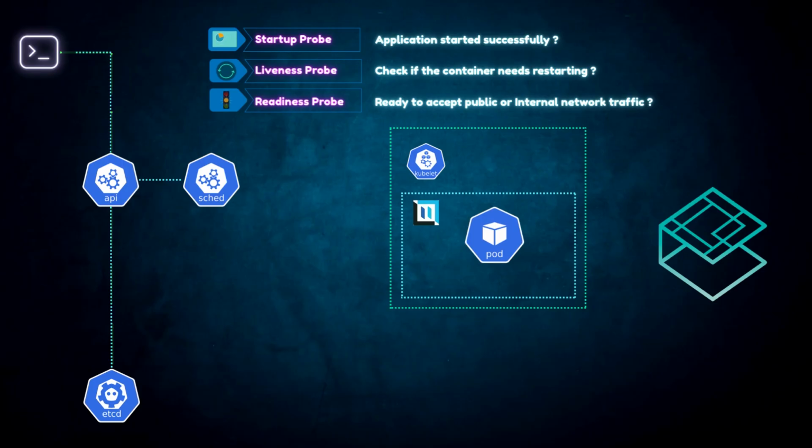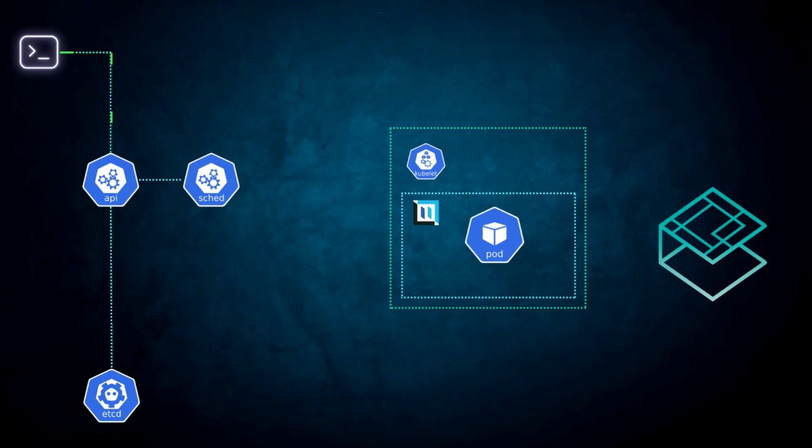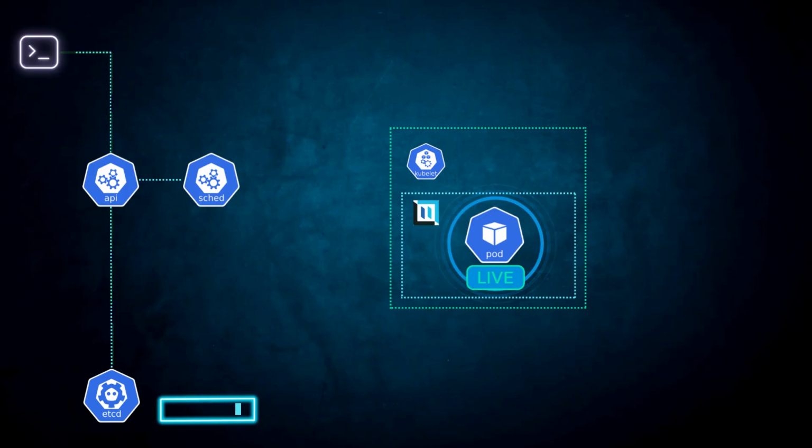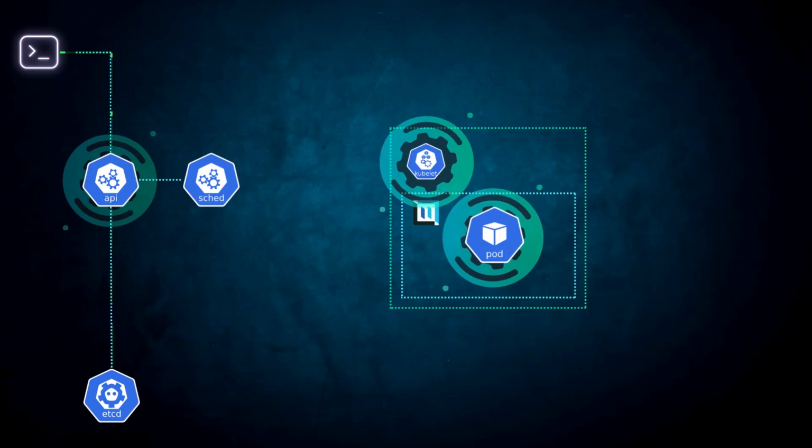Once the runtime reports the container is fully operational, the kubelet sends a message back to the Kube-API server. The API server updates the pod status in etcd from pending to running. The pod is now officially alive. But that's not the end of it. There will be an ongoing reconciliation, so the process doesn't end just because the pod is running.